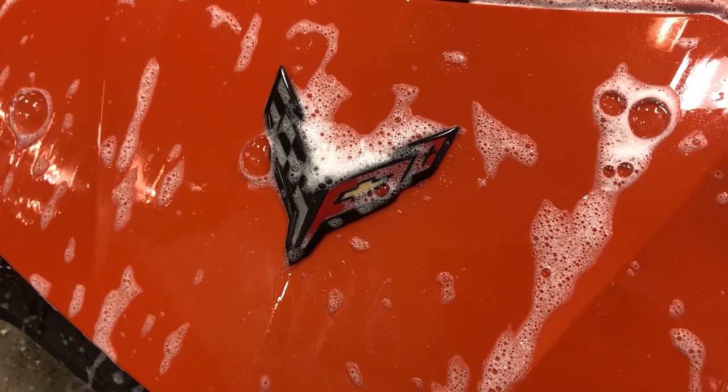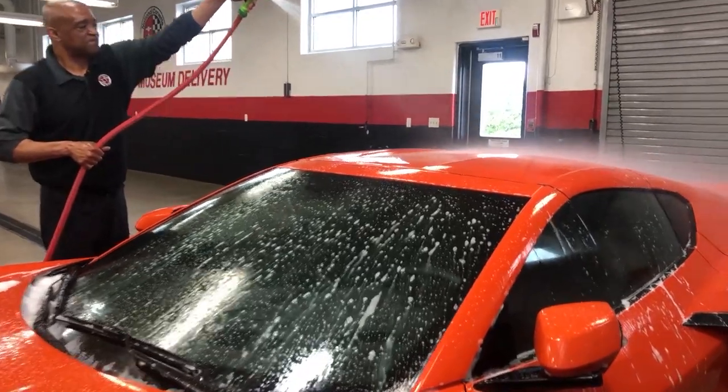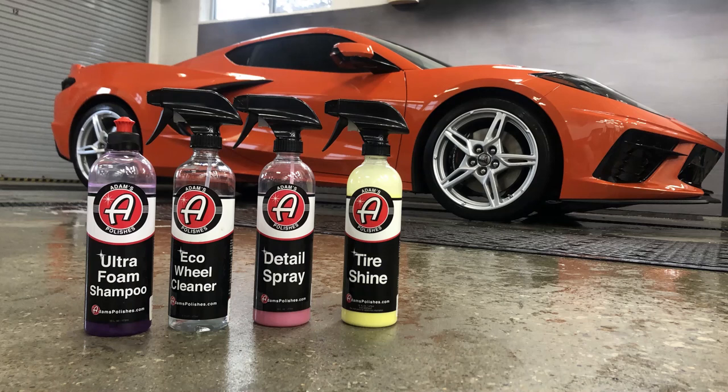I am the PDI supervisor here today, and I would like to show you some things on how we take care of your Corvette and how you can take care of your Corvette. I'm going to go through the whole process of washing the car, cleaning the wheels, doing the windows and things of that nature. As you can see, we have different products here. We have the detail spray, which is like a quick detail. You can use it after you've driven your car and just dust it off real quick. This will be fine for that. And we also have a wheel cleaner that we'll use, and some brushes that get inside the rim and everything.